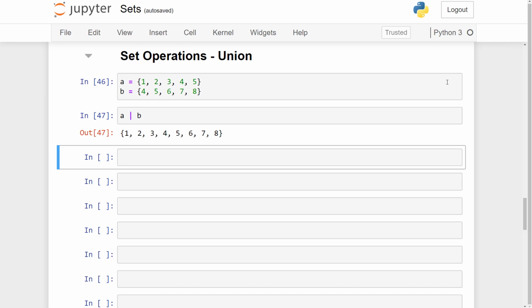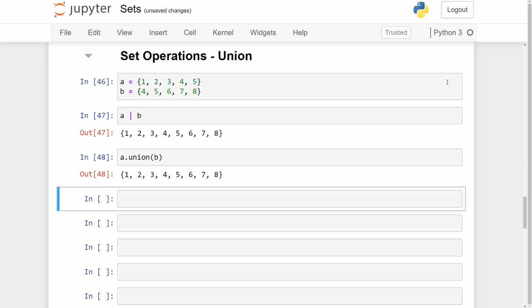We can also get the same result by using the union method. And seeing as the result will always bring back each value from each segment, it doesn't matter what set we pass in as a variable into the parentheses. Let me show you what I mean. So if I start with the variable labelled a, which we know is a set object, and then place a dot, we can then put the union method, and inside the parentheses we can place the second set we want to union. So in this instance it would be variable b.